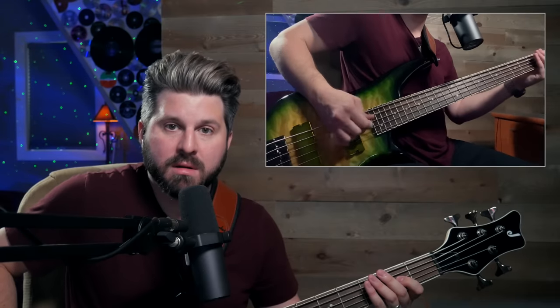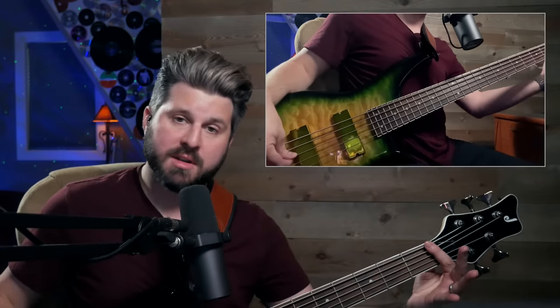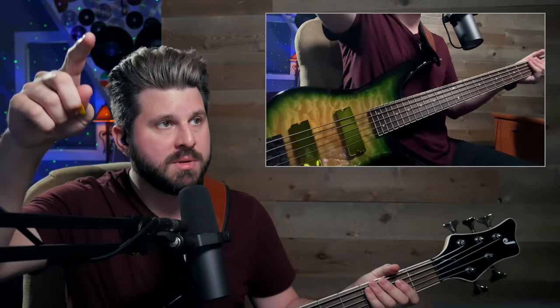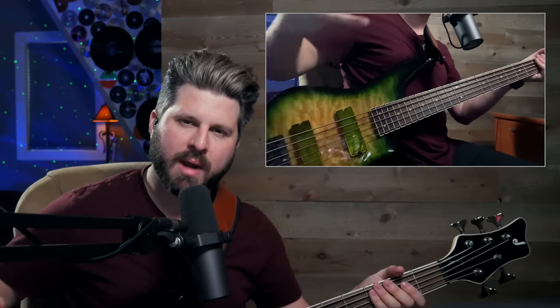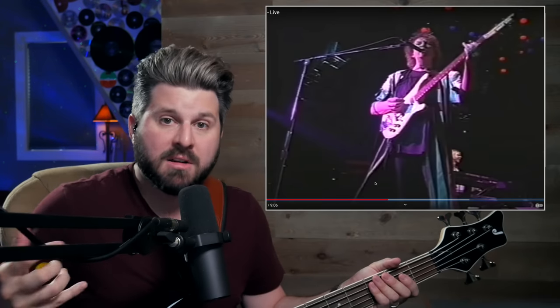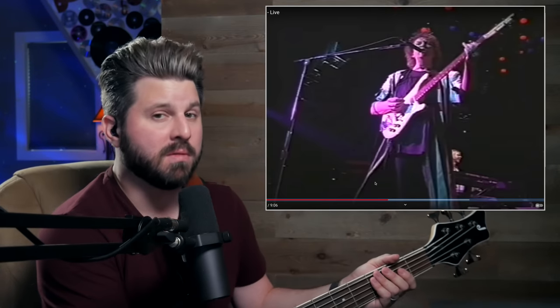If you pick up here near the neck it's completely different. You can change your tone just six inches away — the string tension raises as you get closer to the bridge or the nut. You can completely change your tone with no pedals, no EQ, just where you put your hand. For the more melodic parts he plays closer to the neck pickup for a rounder, more subdued sound; for the iconic bass riff he moves down by the bridge. That's seasoned player stuff — knowing where to put your hand to change tone is a very important and overlooked part of bass playing.